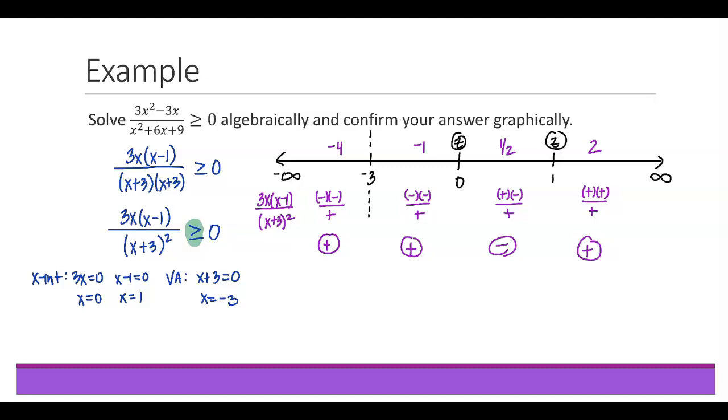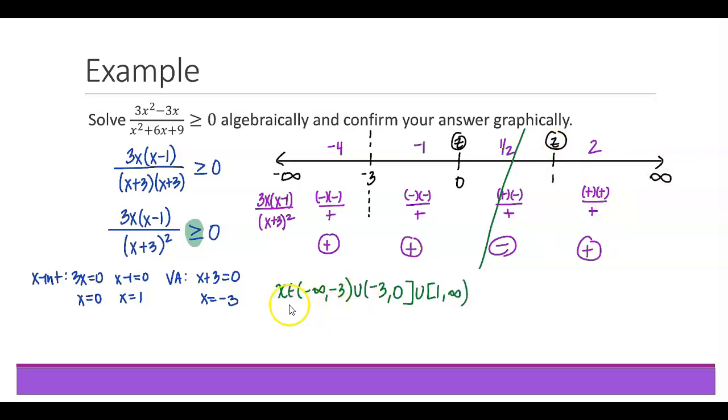So I want to go ahead and cross off the interval where I'm negative, and also make sure to include, though, these places where I'm equal to 0. So we don't want to forget those values. So let's go ahead and write up our interval notation. So we're going to have x values must be between negative infinity and negative 3, not including negative 3 because there's a vertical asymptote there. We have to skip over that. And then we'll go from negative 3 to 0, including 0. And then we're going to go from 1 to infinity, including 1.